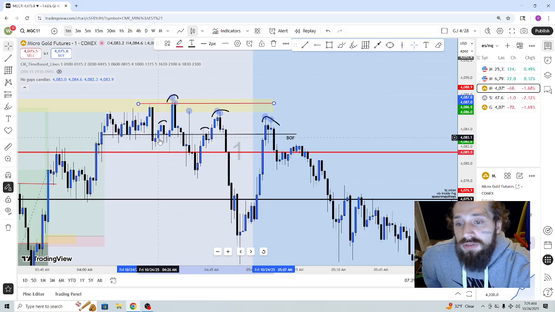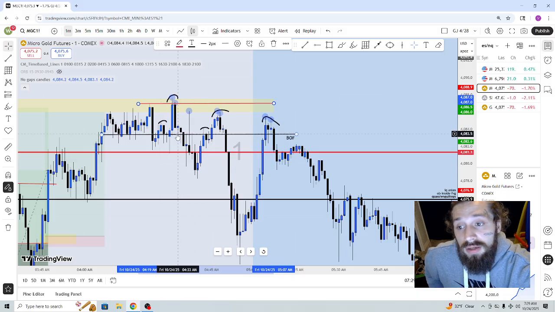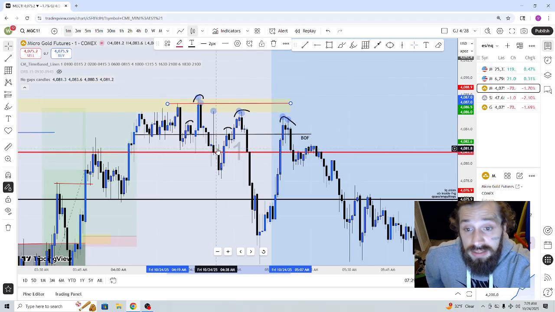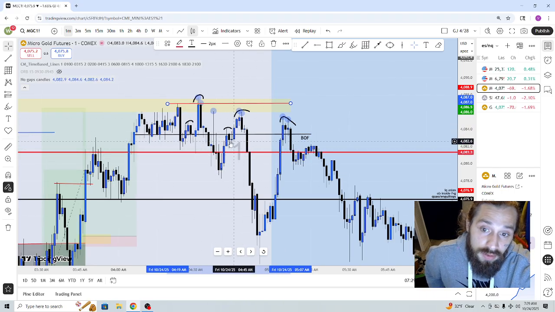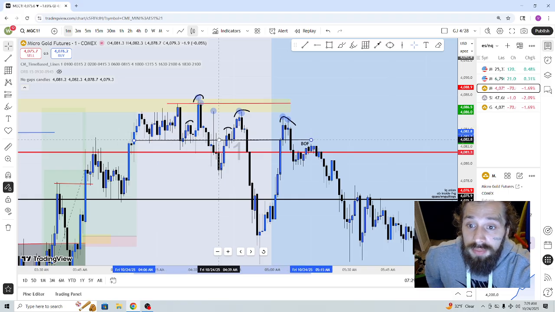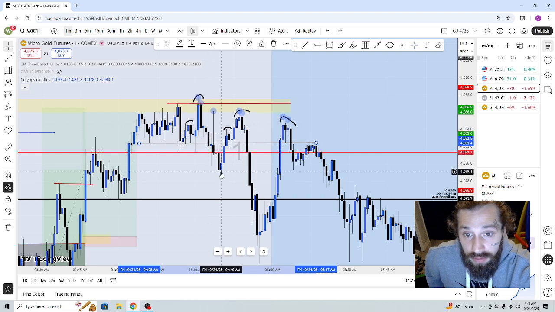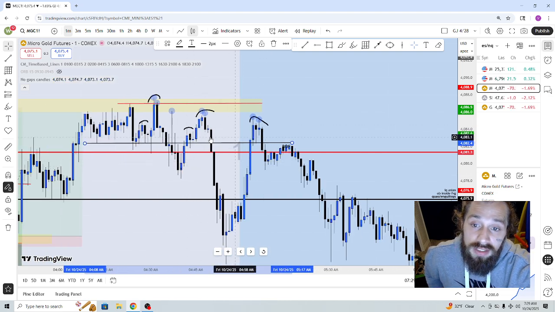So inside of all these breaks of flows, we get this breakout point, and we get a follow through of that breakout point, which would have signified an attempt. This would signify that price wants to go lower, that we broke, retested, failed to follow through. Okay, so we're going to interact this break of flow for new price interaction, and to catch the break of this one, because this is the breakout point that is going to take us lower. We retest it, and we get the follow through.